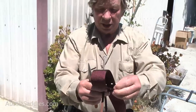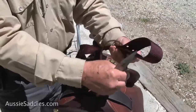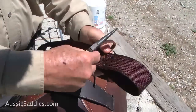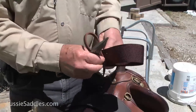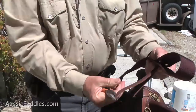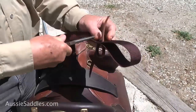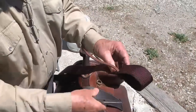Now this is the offside tackaberry lacing here, and we're going to use this knot. There's a piece of leather here and that goes through the bottom slot like that, through the bottom hole. By the way, this is the oldest knot known to horsemanship — it dates back now 5,000 years, maybe closer to six. That goes through here like that, so you make a little loop there — a very handy knot to know — and that goes through the top hole like that, pull it like this.